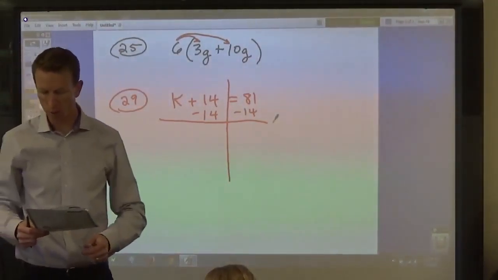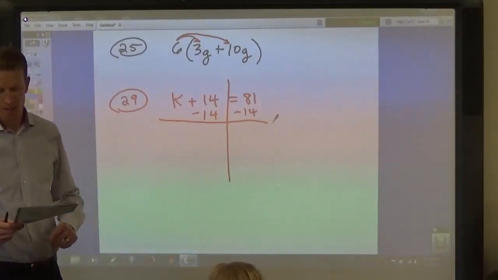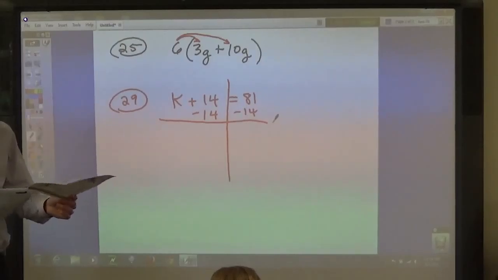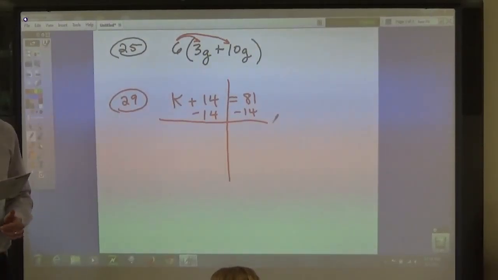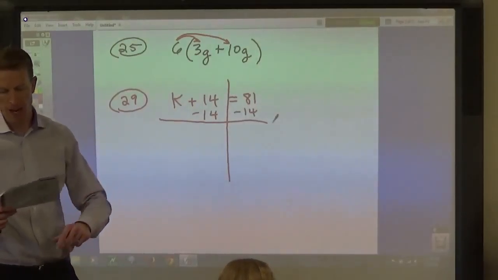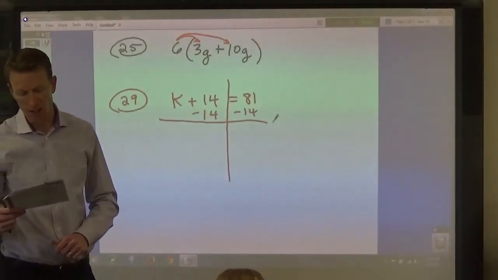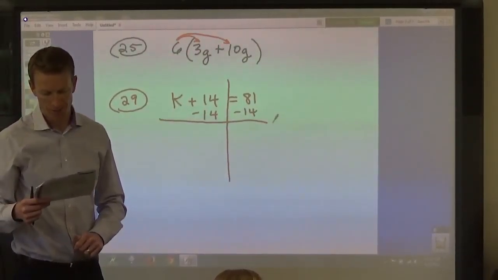30 is a problem-solving question. So you have to go through that and figure it out. 31 is a pattern question. 32 is a pattern question. 33 is a graphing question. The cost to drive in dollars per month. Based on the graph of the other cars, so you're looking for a pattern here, about how much does it cost to drive the Jackal per month?